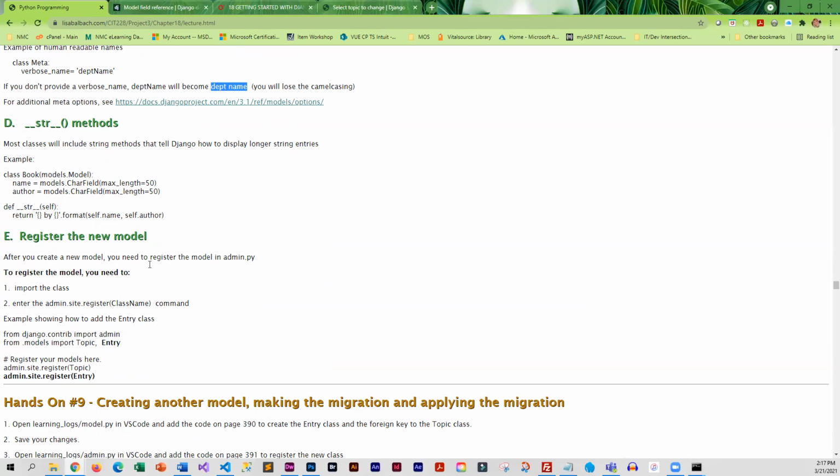Okay, and anytime you do a new model, you are going to want to register it. Now, what's interesting is if it's a related model, like ours is, you don't really have to put entry here. We can just put include. If they are not related, then you have to specifically list them out.